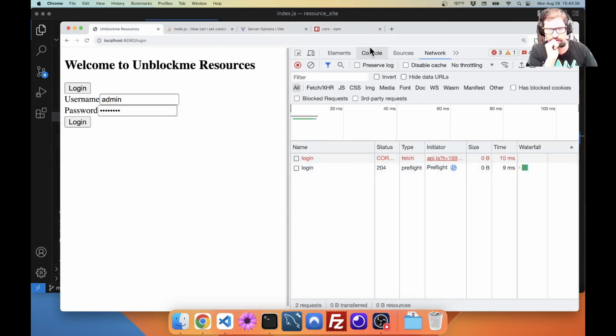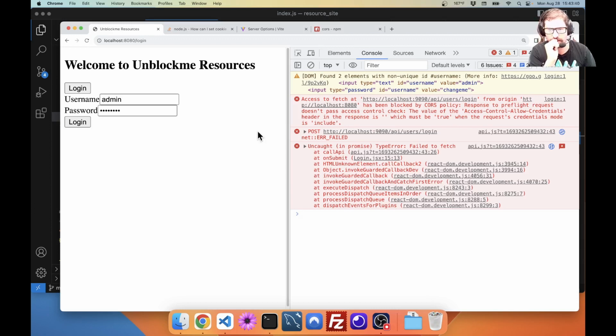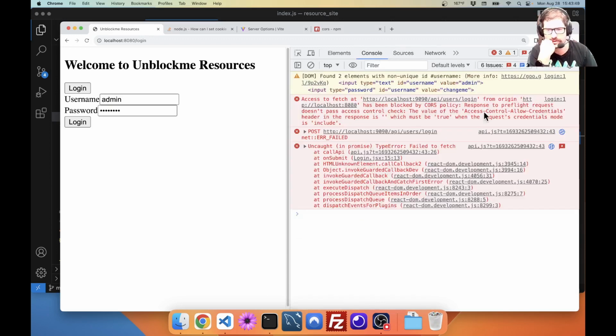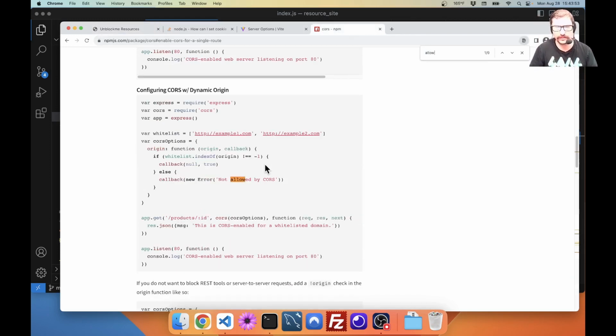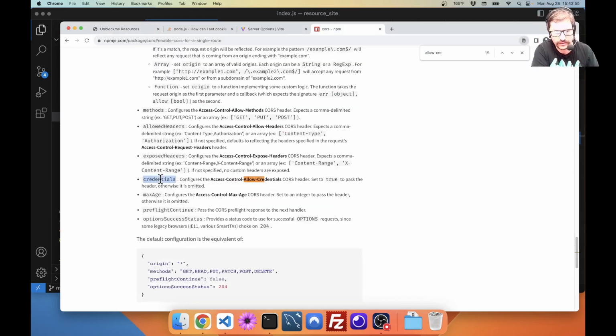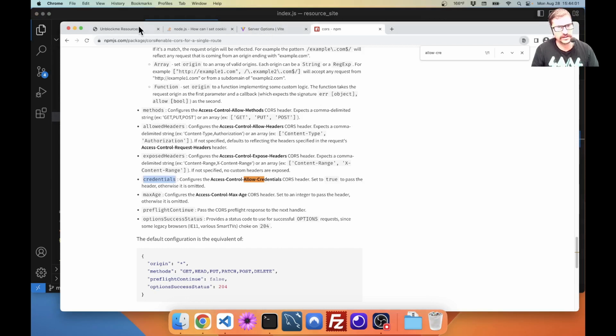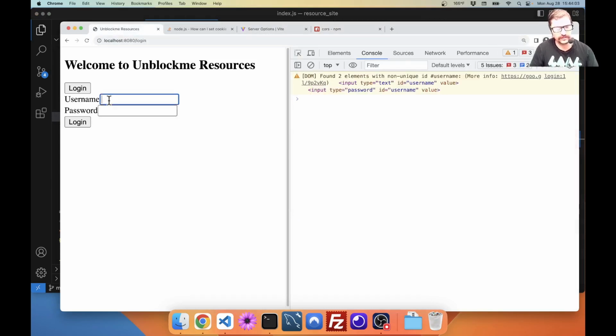Okay, still CORS. It's just saying it's not there at all. Well, request credentials mode, CORS header response is blank. Oh, allow credentials. Request Access-Control-Allow-Credentials header. Okay, credentials. Set true to pass the header. Okay. So we're going to go in here, true. Okay, see, every little bug, we get a little further.